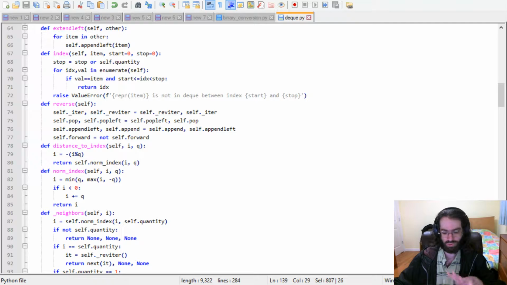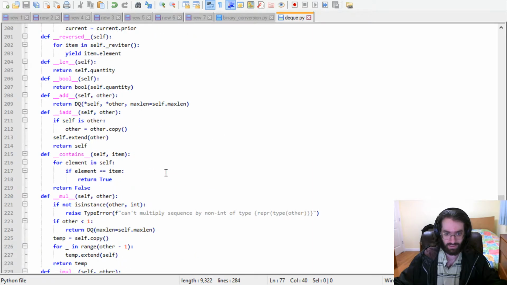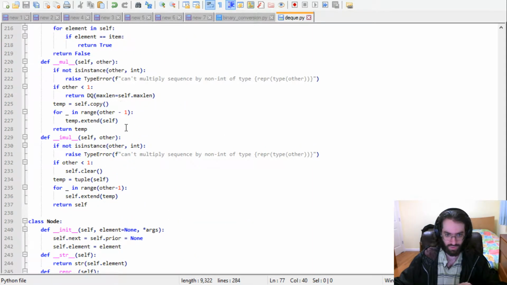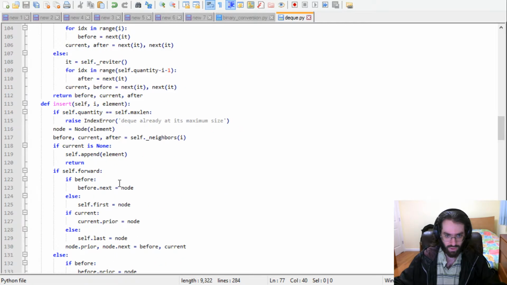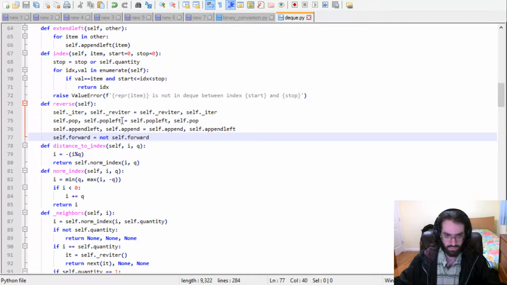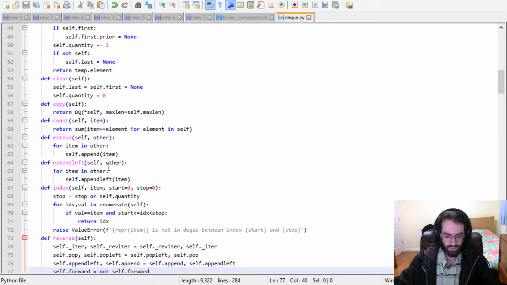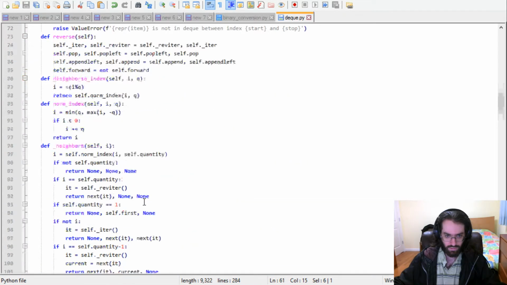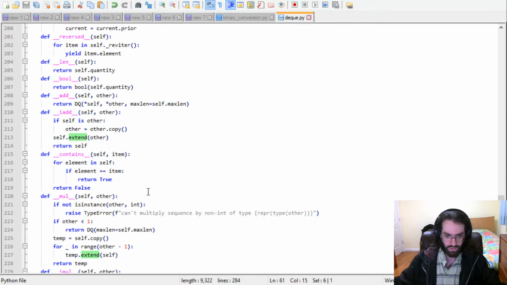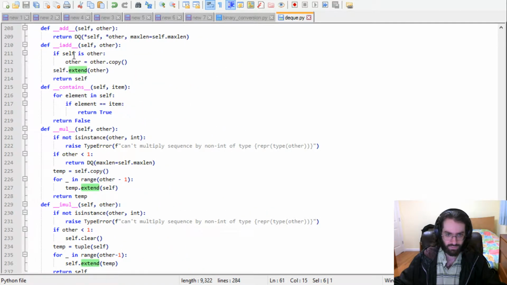first thing we're going to do is we're going to extend a bug fix to where it should be, because what we added last time, one thing, was... did I already do that? No, I don't think so. Extend left, extend. I do that somewhere, and that is here and there. If self is other. Okay.